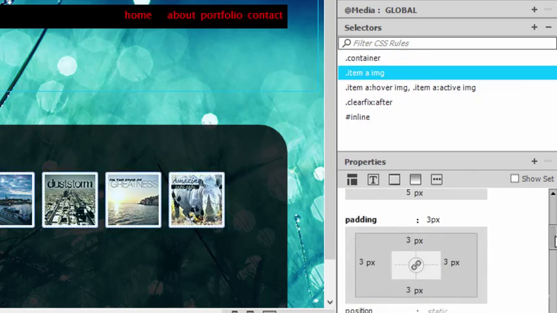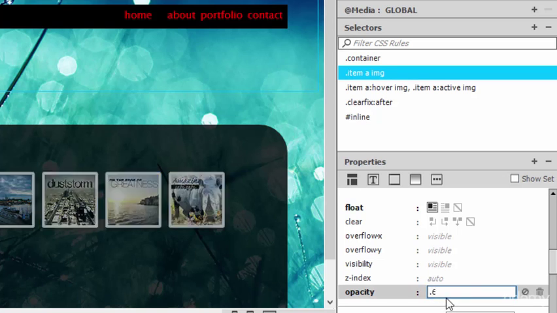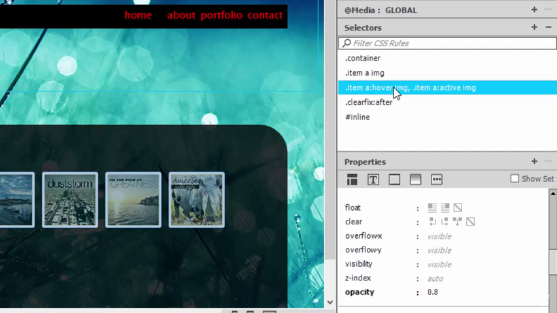And now let's come to the opacity of this image, and you can see that it is 1, which means it is 100%. Let's change it to 0.6, means 60%, and then hit enter. And now if I hover on the image, you can see that its opacity is lower at start and it is changing to what that is in the item A hover image.